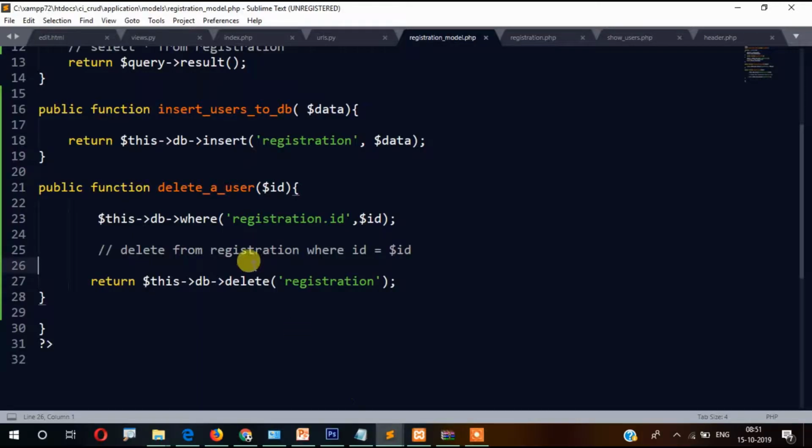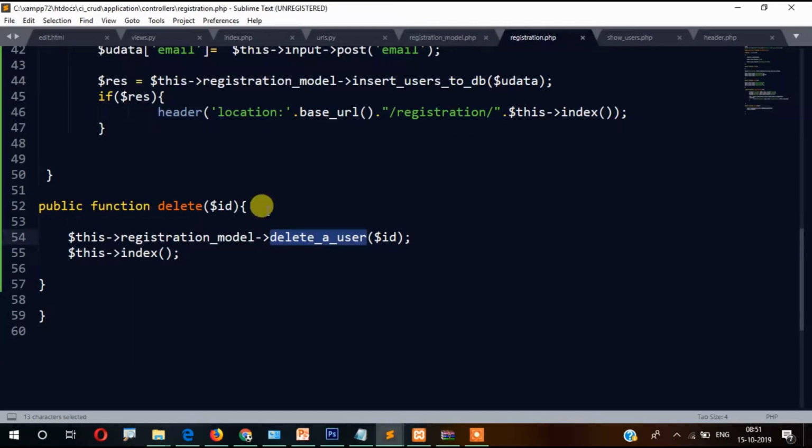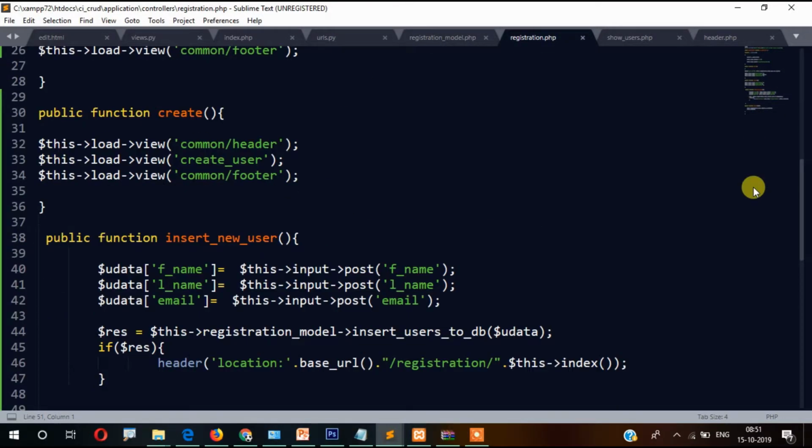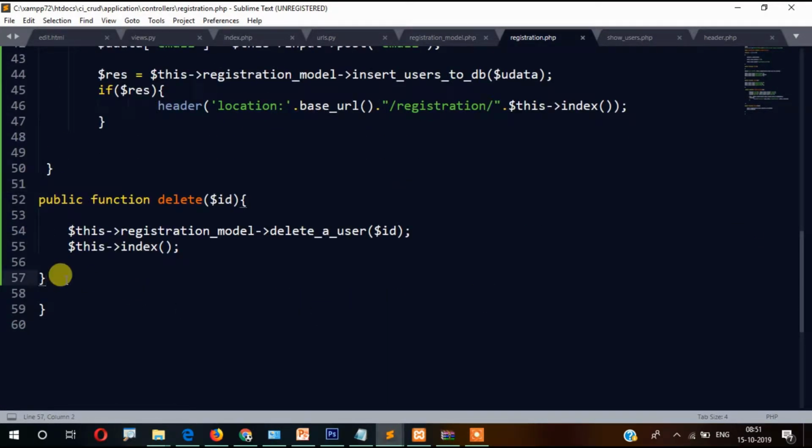Let's create a function here in our controller called edit. So public function edit.